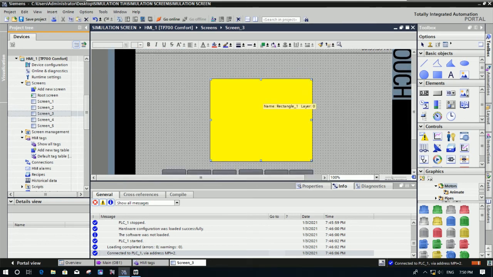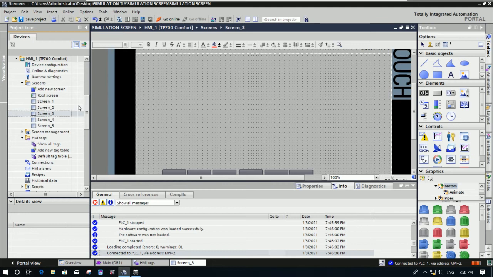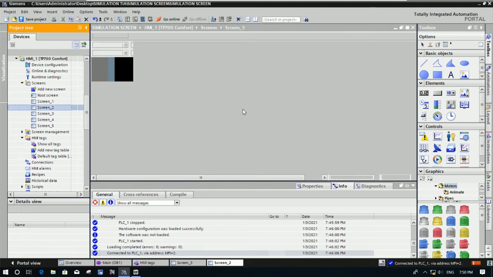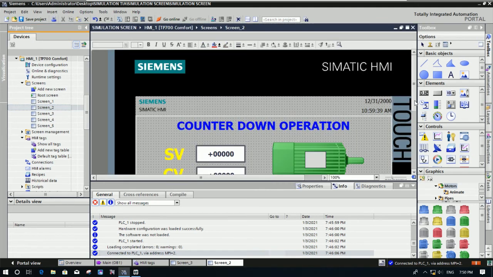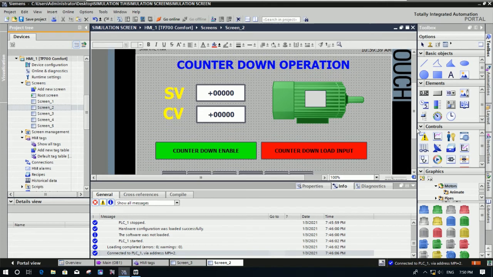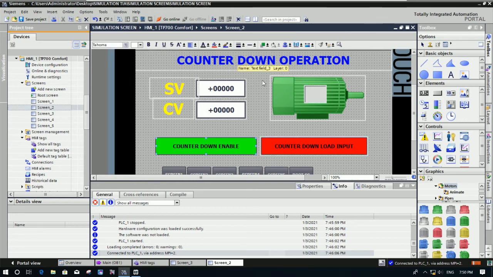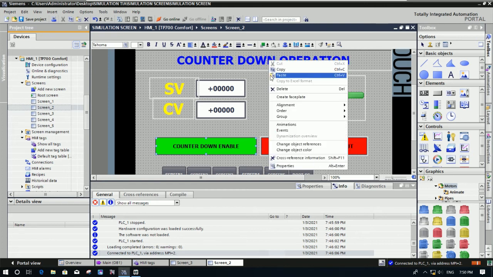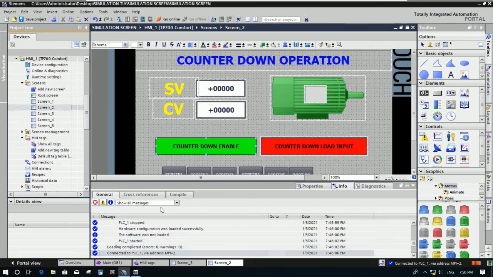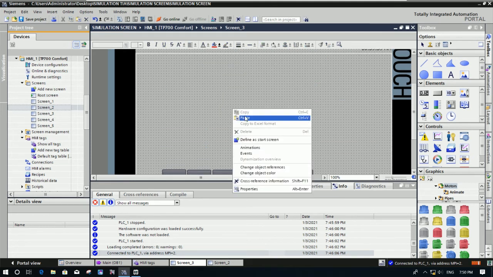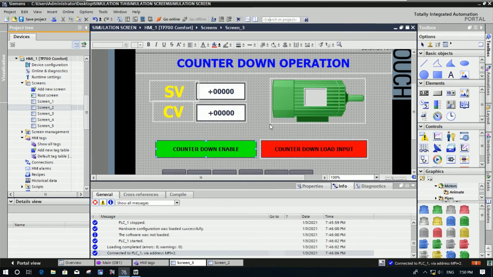Yes, and I will delete this one, and let's go to screen number 2 to copy all components and text that we already created in the previous video. So select here, and then Control C to copy, and go to screen number 3 and Control V to paste.